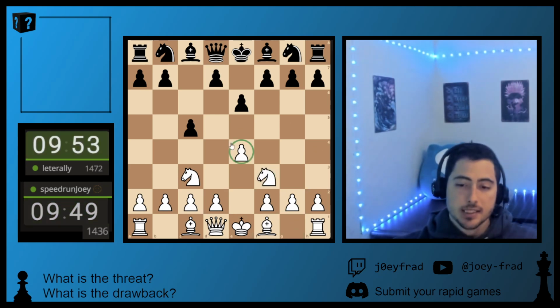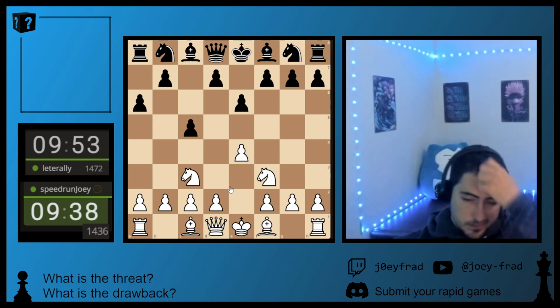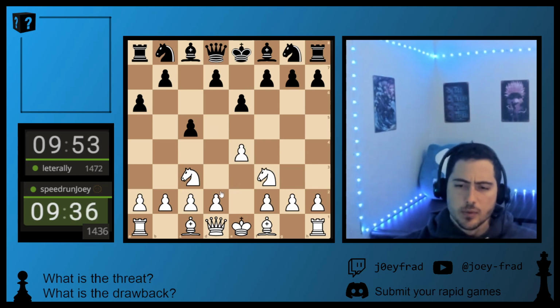So yeah, now we're playing a Sicilian. We bring out both of our knights. This guy's going for this pawn setup that prohibits our knight activity. That's fine. So what do we want to do? Let's just break in the center.